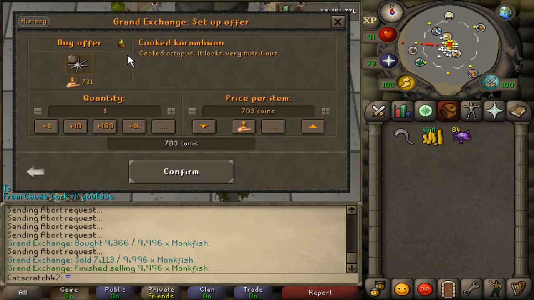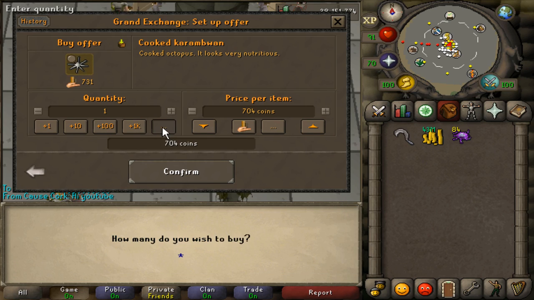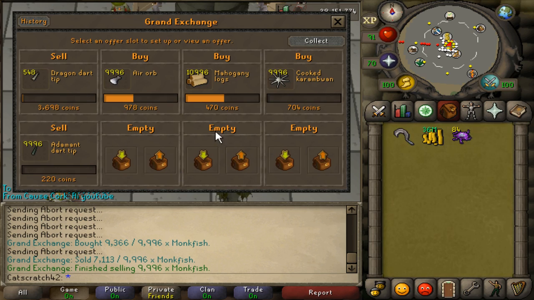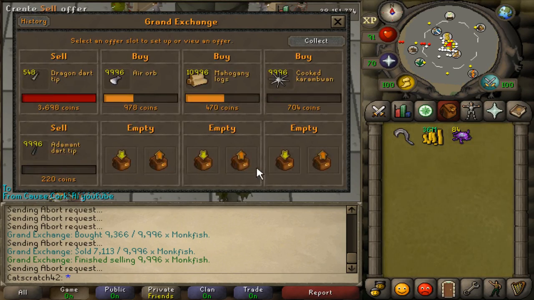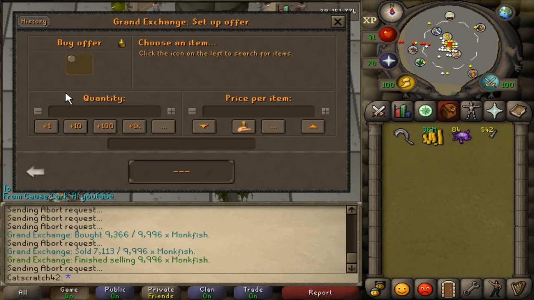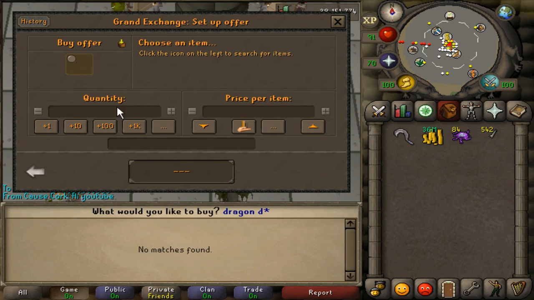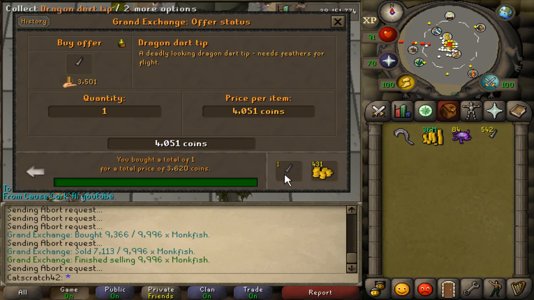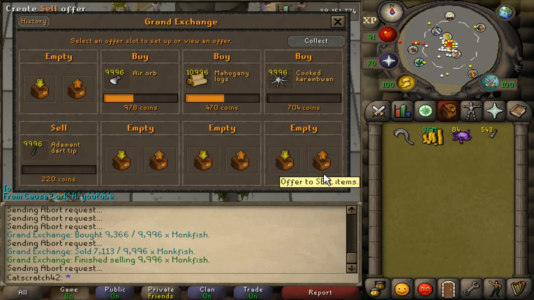Anyway, with the cooked Karambwans, they're always a big margin, but they never sell, or not never sell. They never buy. It just takes forever. But we'll leave him in there, let him do its thing. We're going to recheck the Dragon Dart tips because we haven't sold any in a while. And I want to make sure these don't crash on us. But I doubt they will because of the update announcement. Unless, did they already add that in? I actually don't know. Does anyone know? Did they add that requirement in already? The Slayer requirement, I think, is what they added, right?